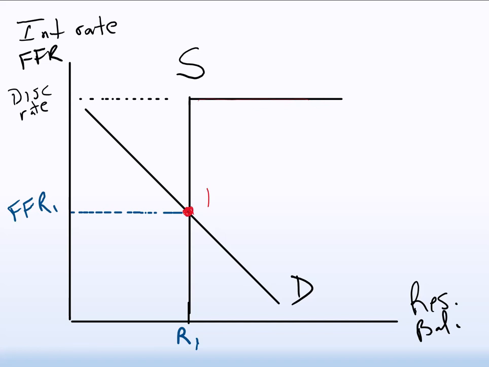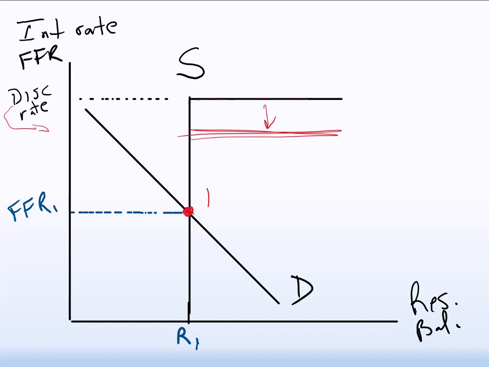And let's say the Fed cuts the discount rate. If it cuts the discount rate, basically what happens is this horizontal line drops down to a new discount rate, whatever the Fed sets the new discount rate at. It has no effect on the equilibrium interest rate. It's just that whatever banks show up at the discount window looking for funds, they're just going to be charged a lower rate. Now keep in mind, I'm still keeping the discount rate above the equilibrium Fed funds rate. The Fed usually keeps the discount rate above the equilibrium Fed funds rate to discourage everyday borrowing from the Fed. That's not what they want to do. They want this to be emergency lending, or at least lending when the commercial bank is in a bind.